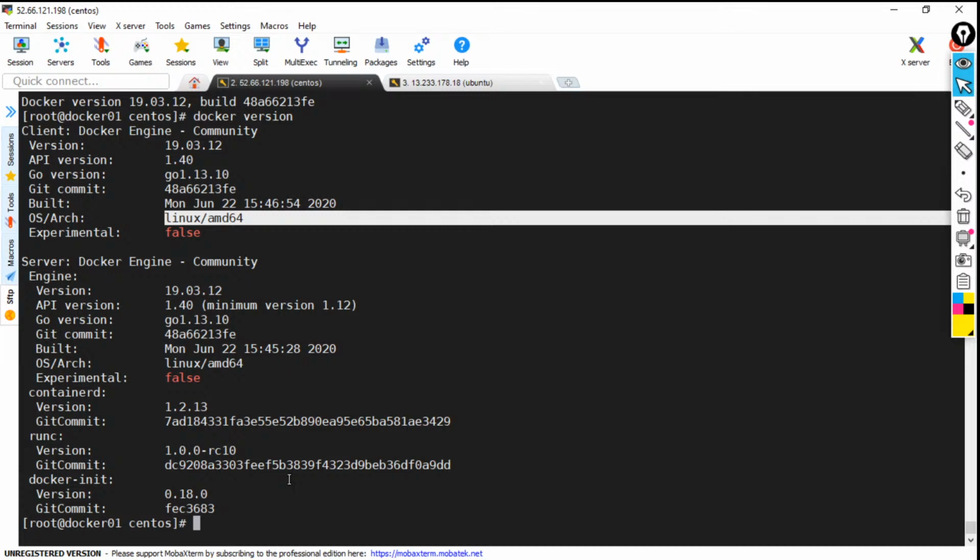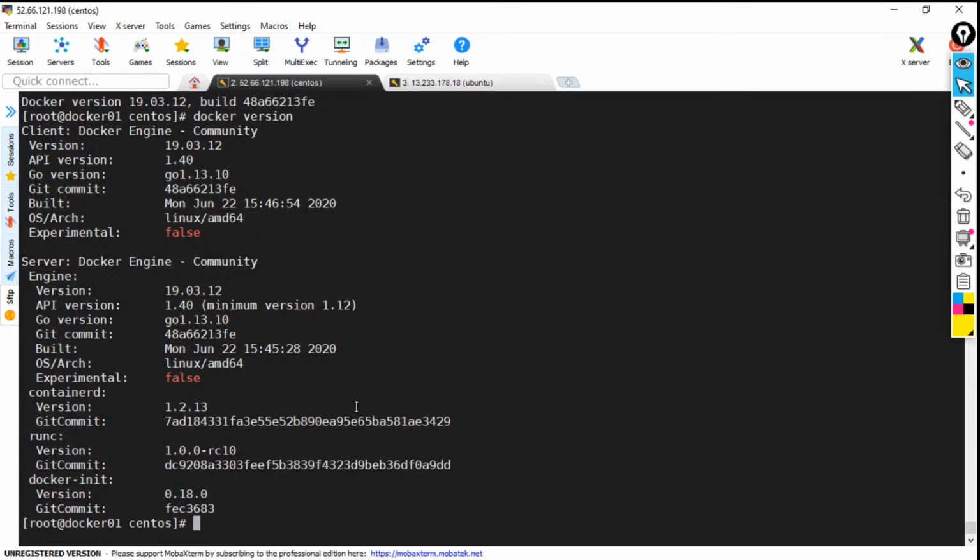Here you can see the client version properties, and these are the server properties. On the server side there are components like containerd, runc, and docker-init, which we are going to discuss in detail in some other lecture, not today's.